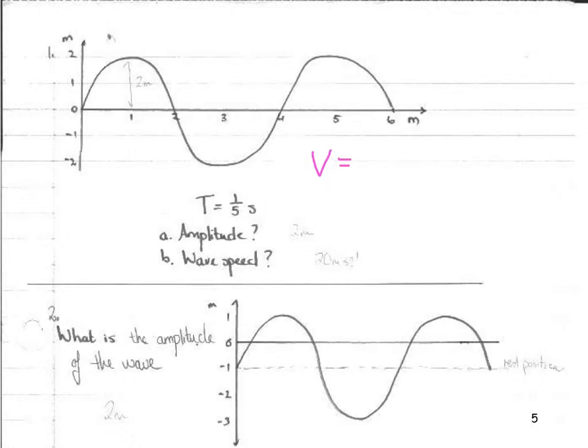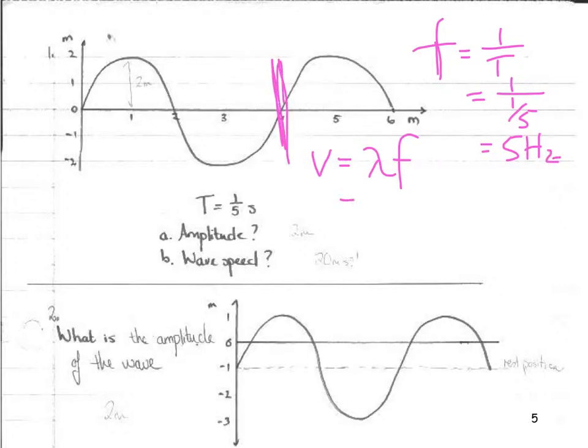And what is the speed of this wave? Well, V is equal to lambda times F. But I have got period is equal to 1/5, so frequency is equal to 1 over period, which is equal to 1 over 1 over 5. And my frequency turns out to be 5 hertz. My wavelength of 1 wave is equal to 4 meters, so it's 4 times 5, which is going to be 20 meters per second.